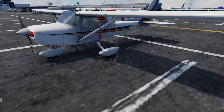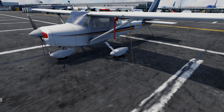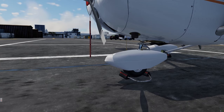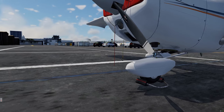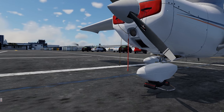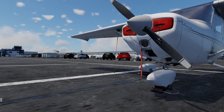Having examined real-world footage of the Cessna 150, I can report to you that the 3D model of the aircraft is done to a very high standard. The texture work is done to an acceptable standard in my view. As you can see, some edges here are a bit rough on the textures and the bolts are kind of low in resolution, but overall, very nice details and very nice attention to detail all over this aircraft 3D model.